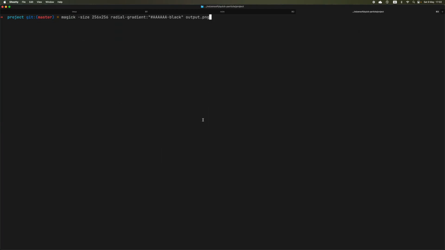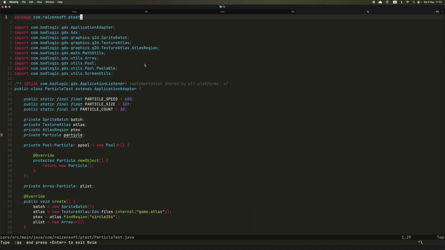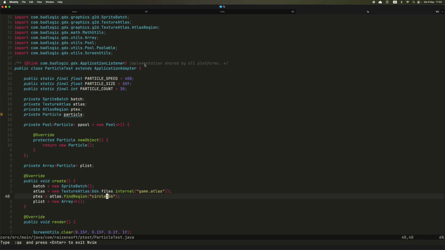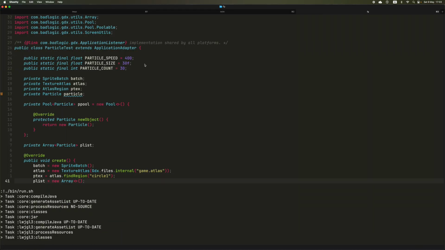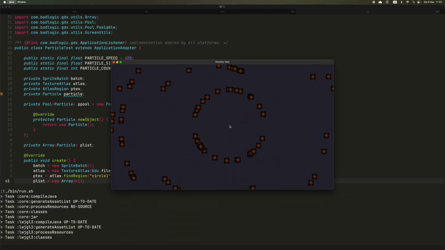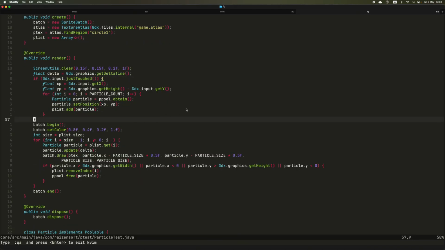Again, open your image editor and make a radial circle from black to white. Here I'm using the magic wand command again to generate the shape for me. Now let's replace the old circle and see if it's working. It looks kind of ugly because we haven't touched the blending mode yet. Now watch the magic when I turn on blending mode.